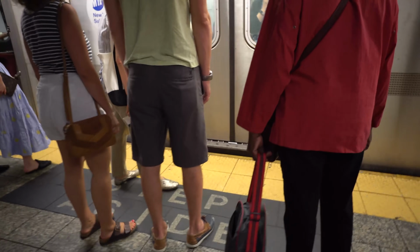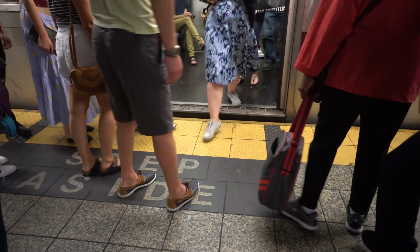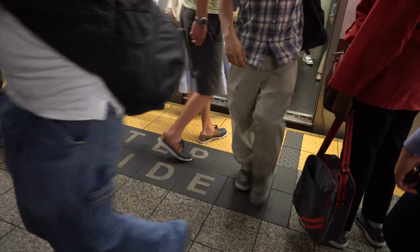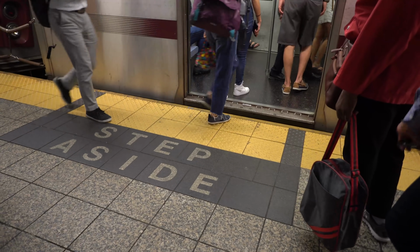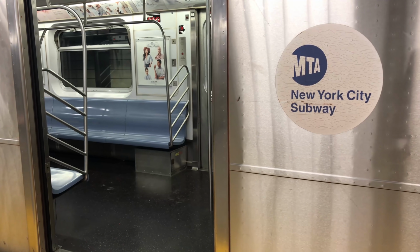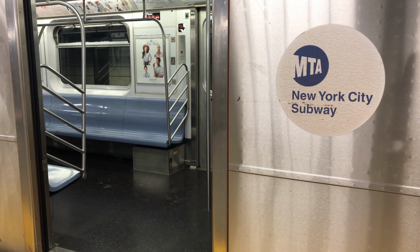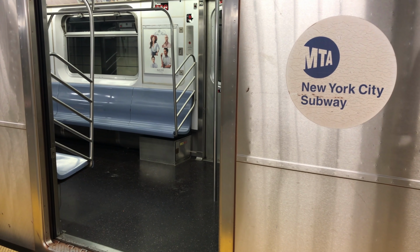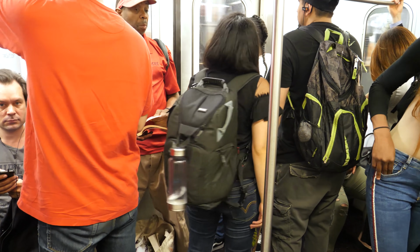Number 17. While waiting to board a train, please do not block subway doors by standing right in front of the doors with nowhere for others to exit the train. Stand on the side of the door to let people off the train before getting on. Number 18. Do not get on an empty train car. If the cars next to it are full, there's usually a reason it is empty, like a bad smell or broken air conditioning.